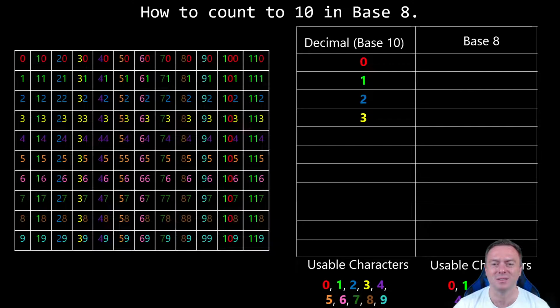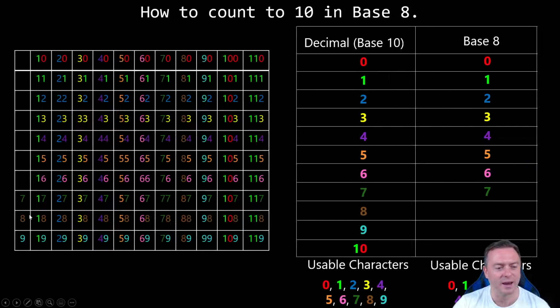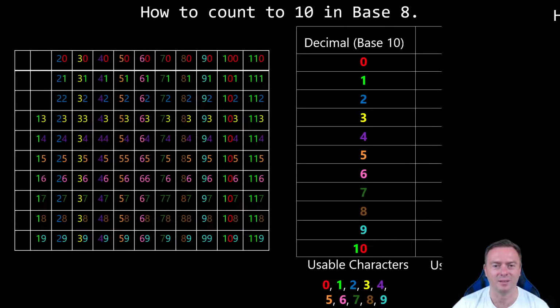So how to count in base 10, count to 10 in base 8, right? So our normal number system, 0, 1, 2, 3, 4, 5, 6, 7, 8, 9 looks like that, whereas base 8 is exactly the same all the way up to 7. But when we get to 7, we can't use the characters 8 or 9. They're illegal. So we get rid of them, and you can put in a 10. You can then have an 11, which represents 1 lot of 8 plus 1, which equals 9. And a 12 would equal 1 lot of 8 plus 2, which equals 10 as well. That's how base 8 sort of counts.